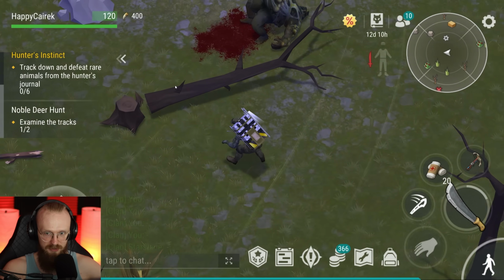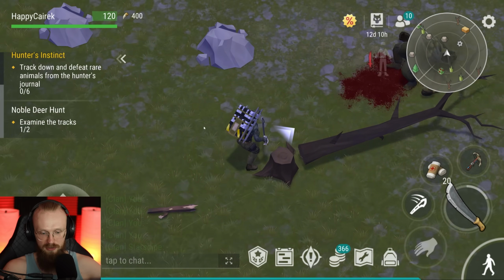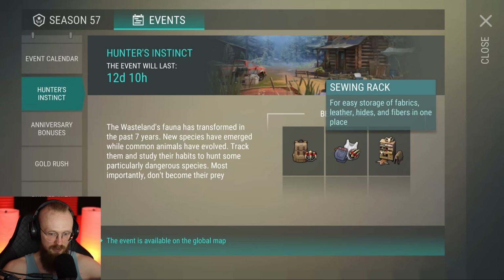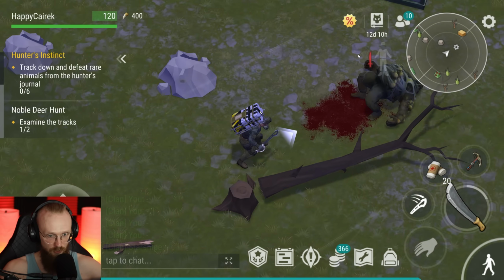You'll be able to buy everything later once you level up fully because getting that storage room that you can get over here, the sewing rack. The sewing rack is probably the best reward plus that ATV transmission. So probably just save up all of your tusks, all of your tokens, whatever they're called.